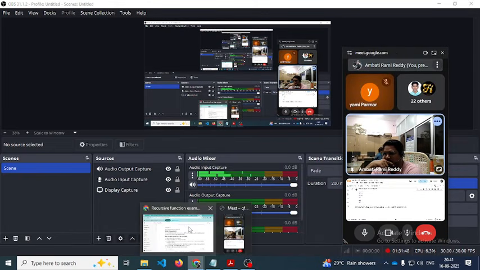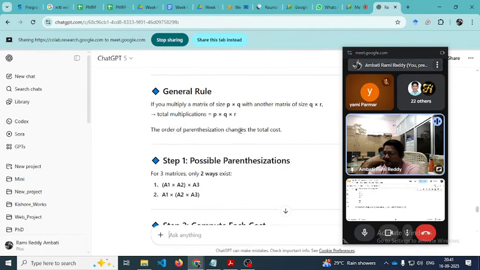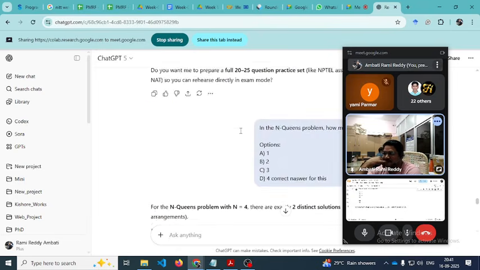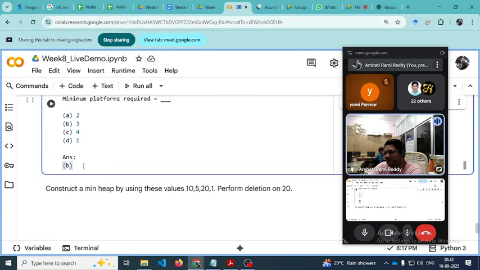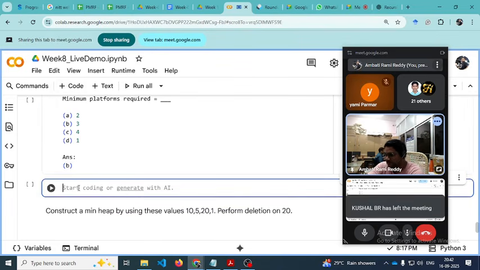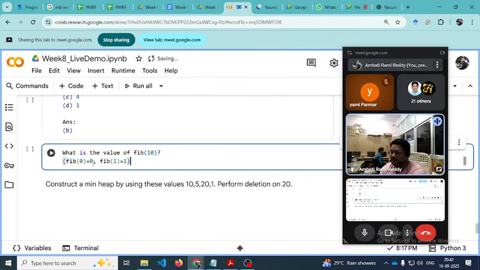Then what other concepts? There is a possibility. Okay, I will give one more question. So what is the value of fib of 10? So the initial value, fib 0 is 0, fib 1 is 1. What is the value?